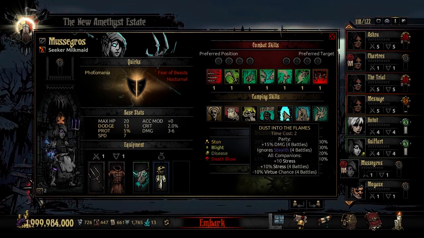Her second unique ability is Dust into the Flames. It is a time cost 2. It affects the party, and they will get 15% damage bonus for the next 4 battles. They will ignore stealth for the next 4 battles, and all her companions will receive 10% stress, so they'll be a little stressed out immediately, and they will take more stress damage over the next 4 battles, and have less of a virtue chance.